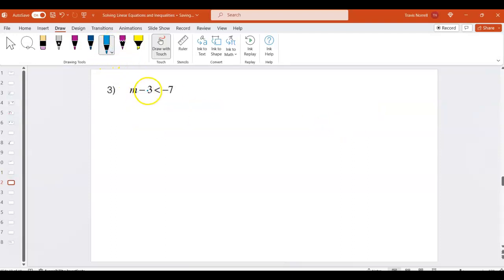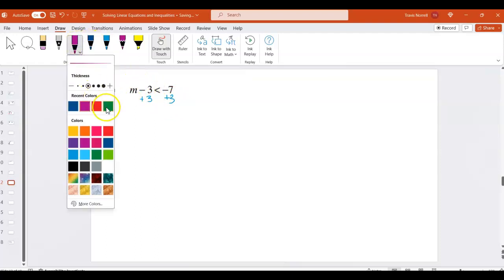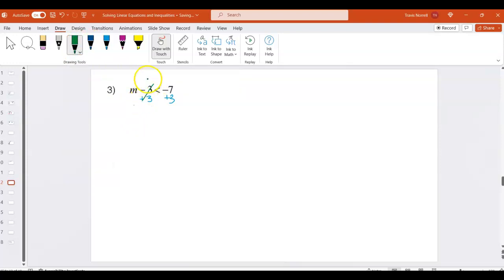Okay, remember what I said, you don't have to flip it around if it's addition or subtraction, just multiplication or division. The opposite of subtracting 3 would be to add 3 to both sides. -3 plus 3 would give me 0, and m minus 0 is just m, is less than negative 7 plus 3. Think about it. If you're 7 feet below the water and you go up 3, now you're only 4 feet below the water. Negative 4.